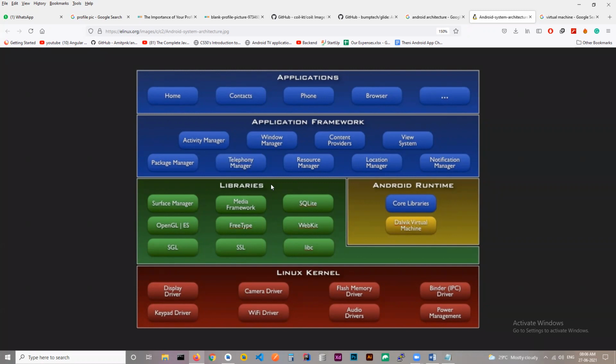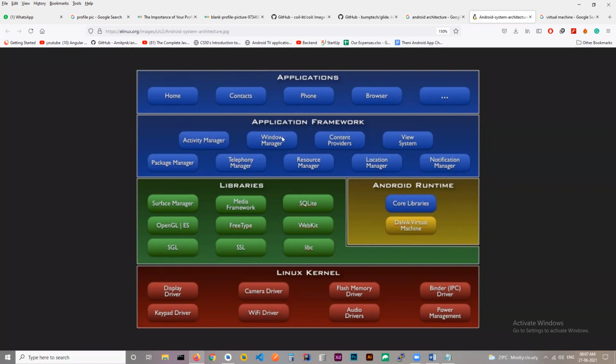For example, whatever data we are handling is based on the content providers. The notification systems are handled by the notification manager. The view system is the display system, along with location and navigation. Each screen is an activity, so when you use multiple applications at a time, multiple applications have multiple screens. All the screens are handled using the activity manager.